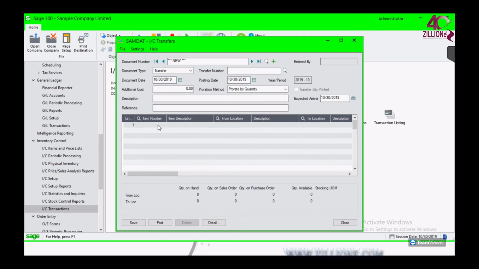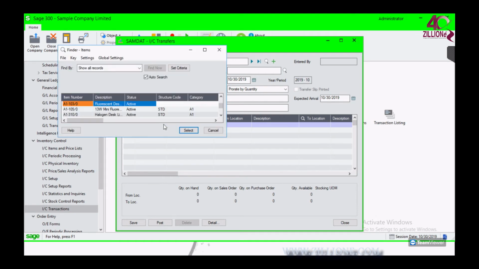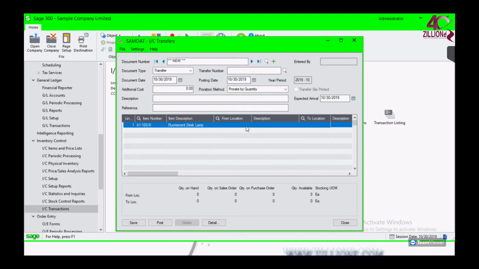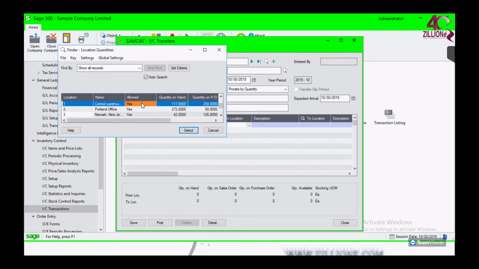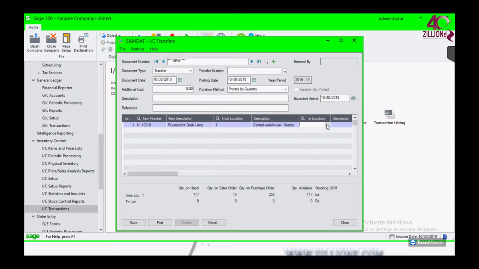Then I'm selecting the item, from which location I'm picking the item, and to which location I'm transferring. The quantity should be, I guess, more than 0. And if you're doing a partial transfer, this will show the outstanding quantity.